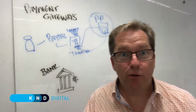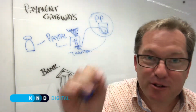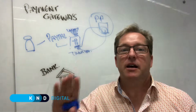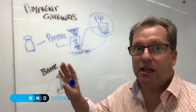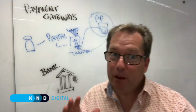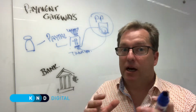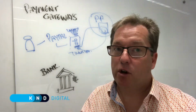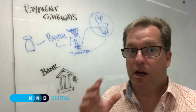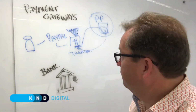We don't want them to go wrong. We want a nice, smooth process. The whole user experience needs to flow. PayPal doesn't necessarily allow it to flow, although it's very convenient for a lot of people. Some people also think there's a security risk with PayPal, albeit it's been in the market now for so long, it's actually really quite solid, and a lot of people use it. So it's a trusted brand and very usable.